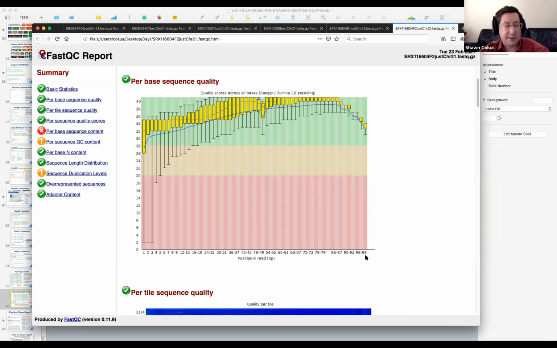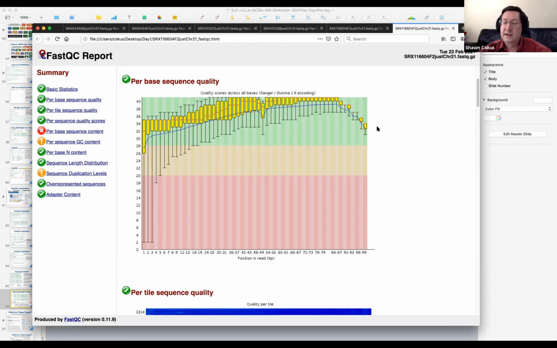There's actually a command line option I mentioned, double dash nogroup, that should make it do a straight-through display. But the default is this auto weird grouping. If you don't like it, you can just add double dash nogroup to the FastQC run, and it should change. But this is basically a box plot that shows, for each position in the read, the per base Q scores.